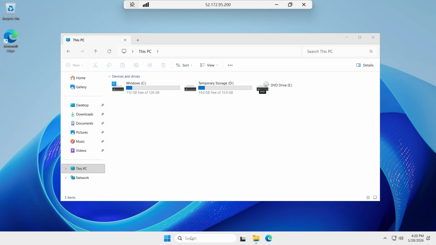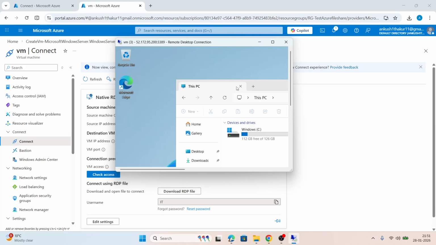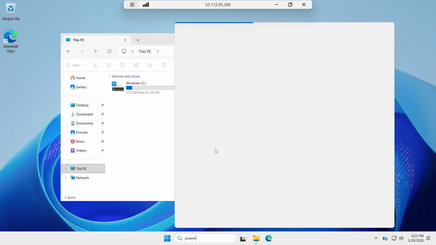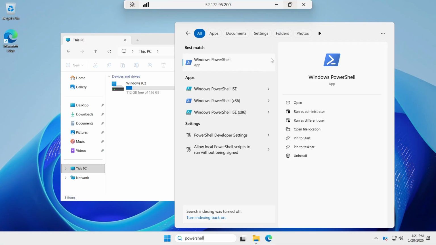Now let me open PowerShell and run the script. So it's a newly created machine, so that is why it takes some time to load up the things.